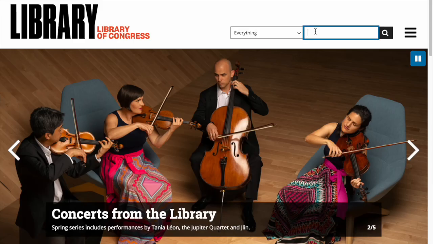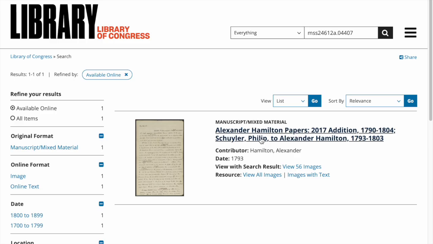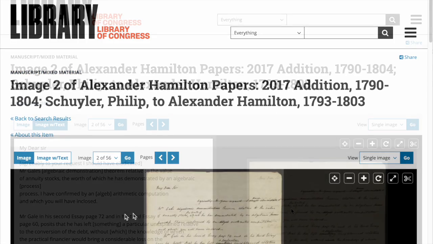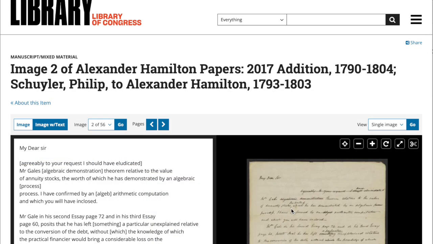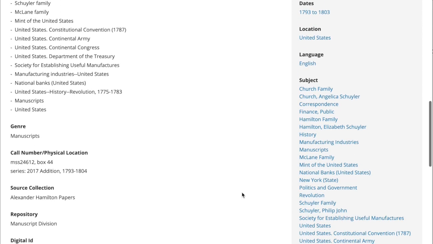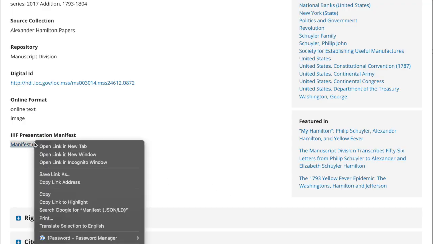For this demonstration, we are going to be using images and text borrowed from the Library of Congress's collection of Alexander Hamilton's papers. We are going to publish a single letter from these papers. The Library of Congress publishes the images of these pages in a format called IIIF manifests. Working with one of these manifests is ideal because they contain all of the page images in the correct order. They also provide a high-resolution version of the images, which is very useful when working with manuscripts and other historical texts.